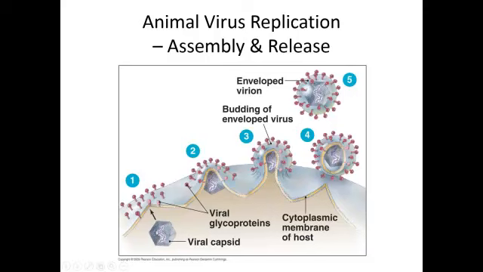If it is a naked virus, the viral glycoproteins are going to be part of the capsid. There are two ways for a non-enveloped virus to get out of an animal cell: first, it can just lyse the cell, just like bacteriophages lysing the bacterial cell. But some trick the cell into exocytosing them as if they were a hormone or other product being exported, incorporating them into a vesicle, carrying them to the outside, and exocytosing the unenveloped viral capsid into the environment where it can go infect another cell.